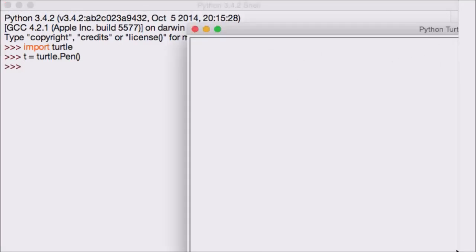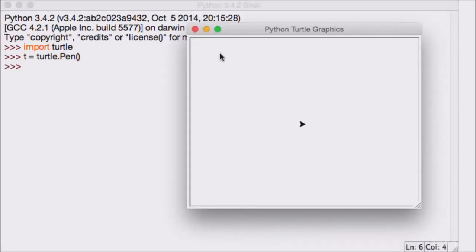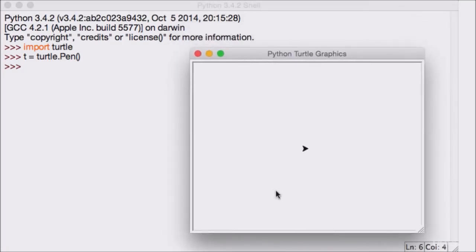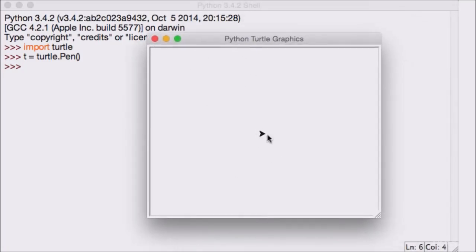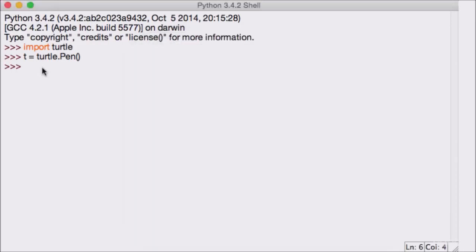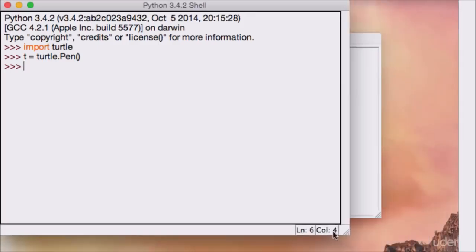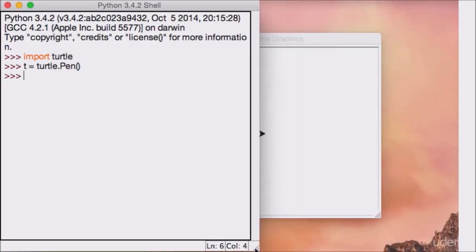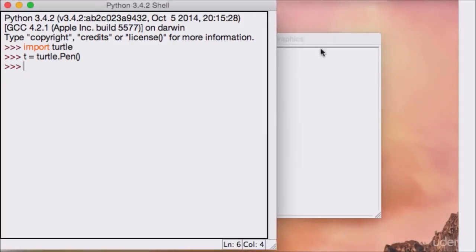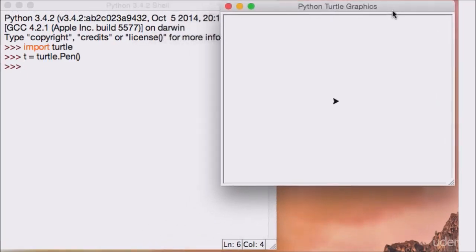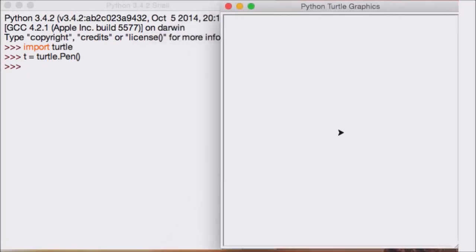So what I'm going to do is I'm going to minimize this, and for most of you this should have worked. You're now going to see the small black arrow on your screen. Pretty neat, right? And what you can do now is you can make that black thing move. So what I'm going to do is I'm going to minimize my screen over here, and I'm going to bring this up over here so that it doesn't become too cluttered for you.